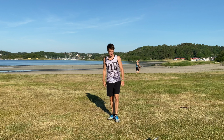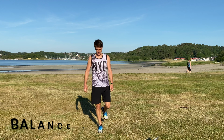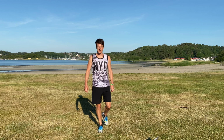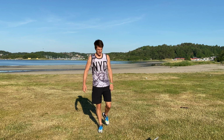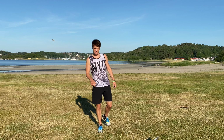Five, 4, ready, right leg. And if you're really good at this, then start to close your eyes. Makes it way harder. Use your big toe as like a hook down in the ground. Keep it as a hook. Change leg.